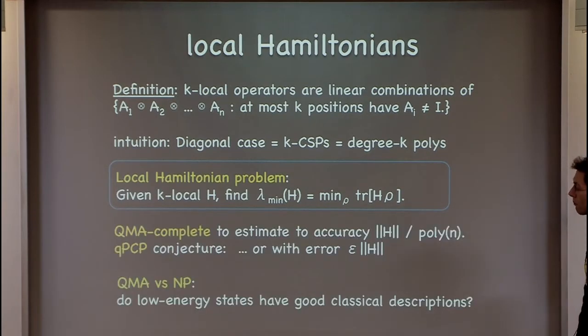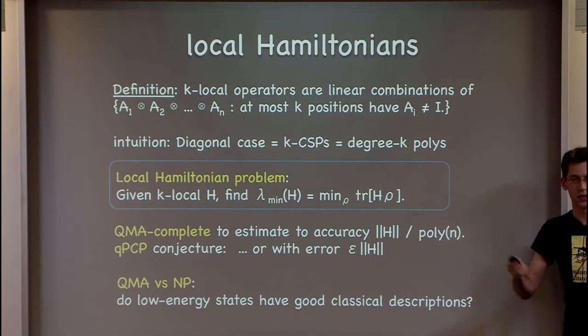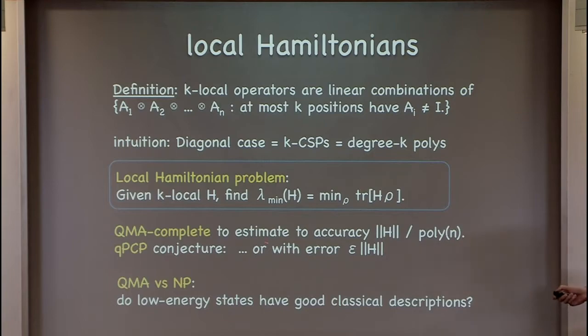Okay, so what can we say about this problem? Well, we know from the diagonal case that it at least includes NP, because it's like max CSP. And in fact, it's a little bit harder than NP. It's something called quantum Merlin-Arthur, if you want to get this 1/poly accuracy. This corresponds to something that a quantum polytime circuit can verify if given a quantum witness, a witness that's a quantum state.